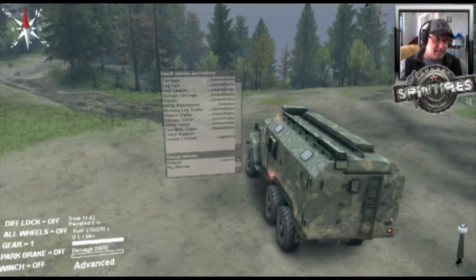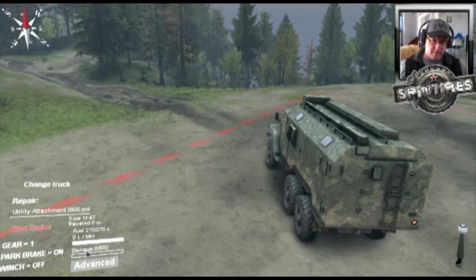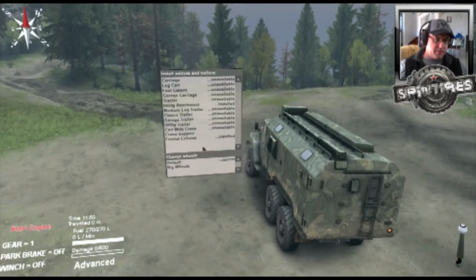Right, so now we're just going to have a look. This is the standard truck that we start with, and I'm doing the map the hill today. So we'll just stop that engine for a sec, and let's reconfigure this for logs. We'll see if we can go get some logs.